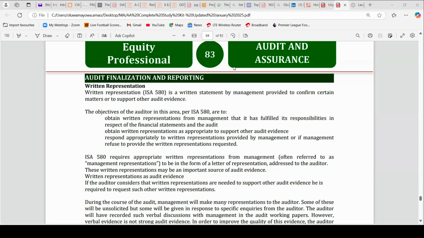So we'll start with the first audit standard that we need to take note of, which is testable in your syllabus. The first one is ISA 580, written representations. Now, what are written representations? What was the objective of ISA 580 around written representations? Written representations are simply those written statements by management to provide comfort or confirm what audit evidence the auditor has. In the course of the audit, the auditor will be meeting with management, and obtaining audit evidence.